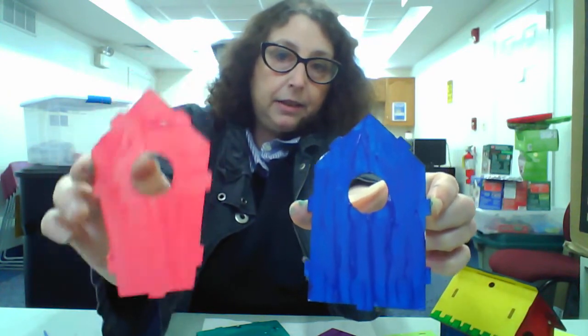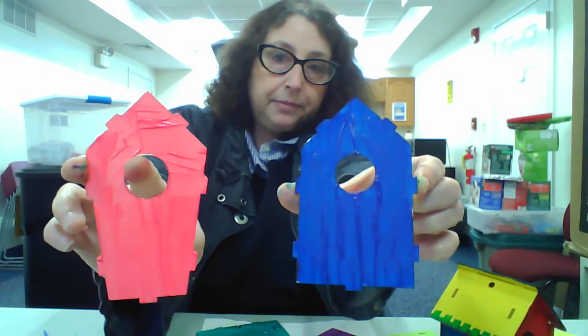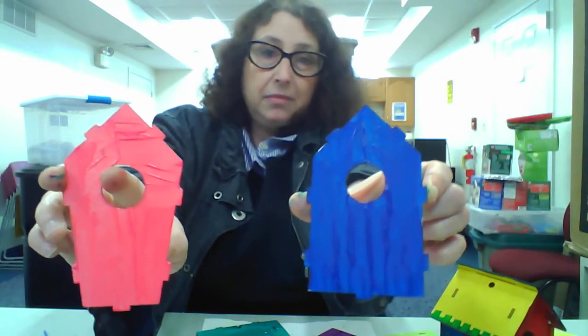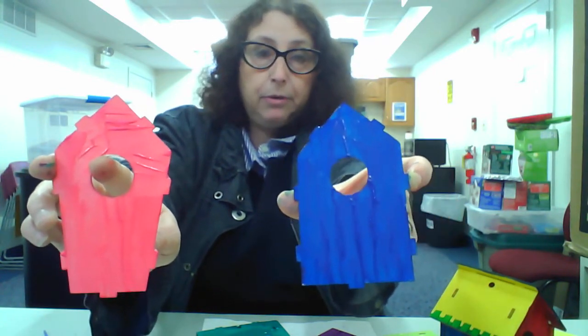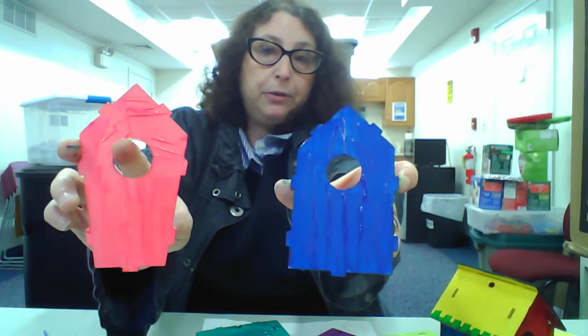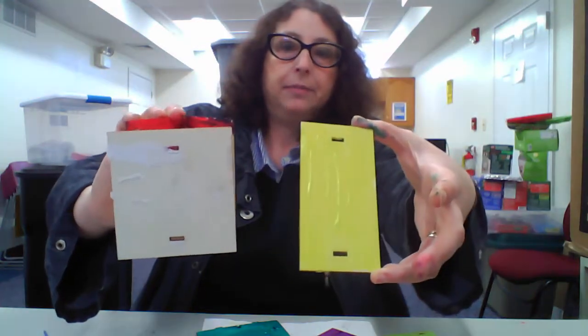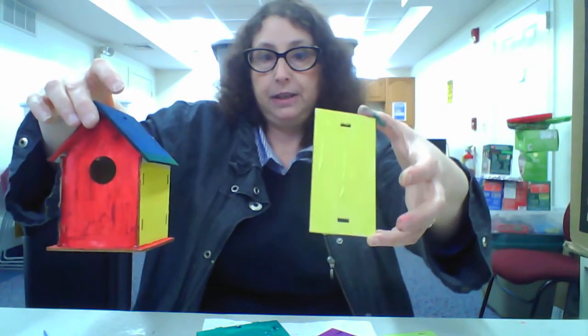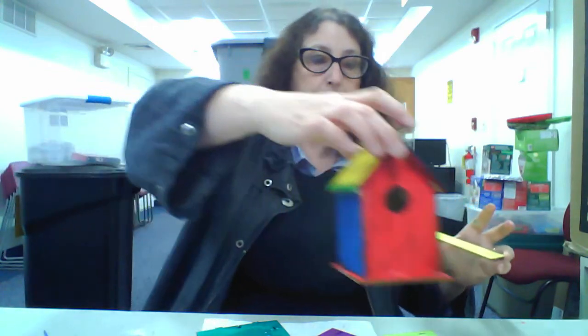And as you can see, the pink one is a little bit narrower. So if you have one like this or one like this, the part where you glue it is almost the same. Everything looks pretty much the same in the end. But if you're wondering, why is the bottom of one narrow like the one I'm doing now, and why is the bottom of this one wider? It's because this one has the wider door and this one has the narrower door. And I'm going to be gluing and finishing up the one with the narrower door.